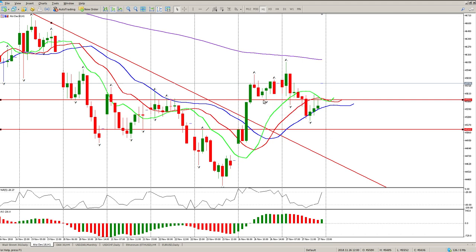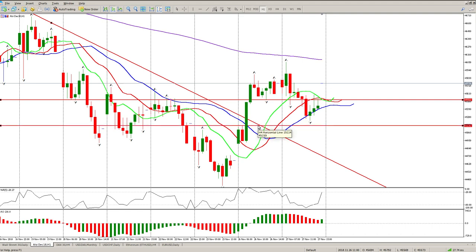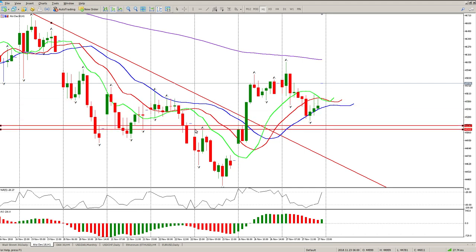So for me, as I said yesterday, this is the area that I was looking for a long. Alternatively, we'd be looking somewhere down here. Okay, this is where the previous breakout is, there, and there. So we did pull back, but we haven't quite come into this zone. I'm still waiting for a decent pullback into this zone.